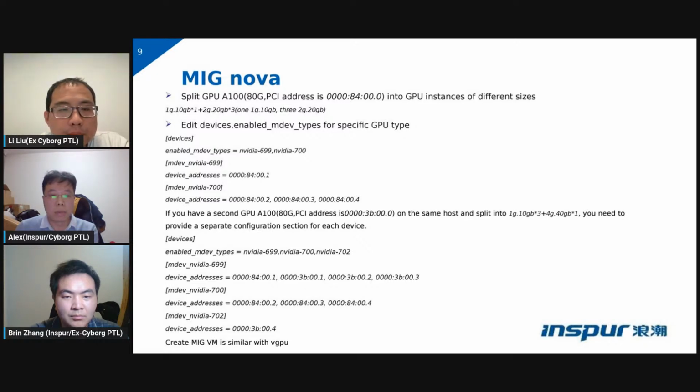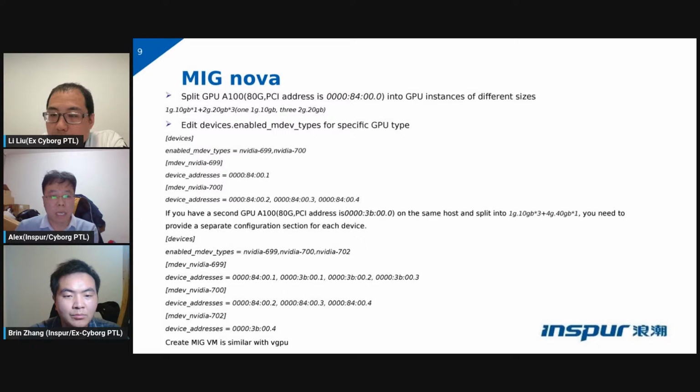Then enable the device type for a specific GPU type. So in the device groups, we should set the enabled device types with NVIDIA 699 and NVIDIA 700.